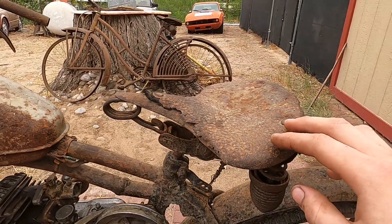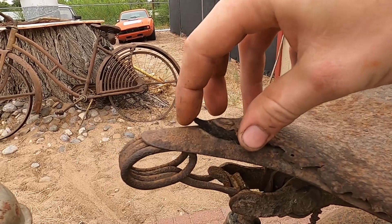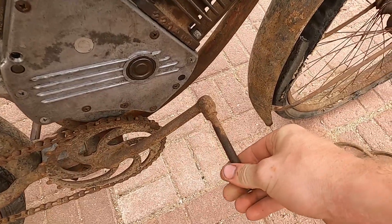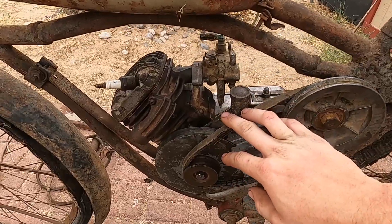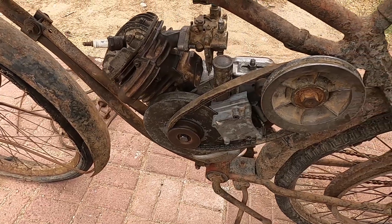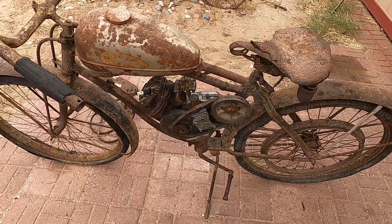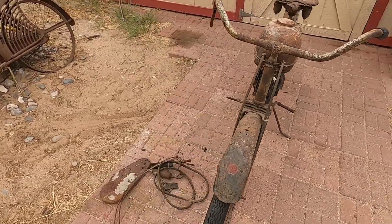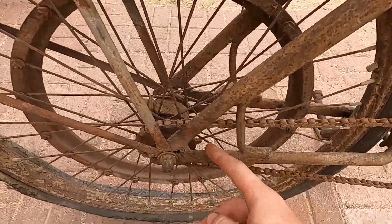The seat's all original — it's got the coil spring seat. This is rubber here but everything else is just worn out. Of course the pedals are gone and stuff like that, but it's pretty cool. The engine's a Model H so I'm pretty sure it's a 1947. I have actually taken the engine off to see what kind of potential it's got for running, and we'll get to that a bit later. It also has skip tooth chain and sprocket.